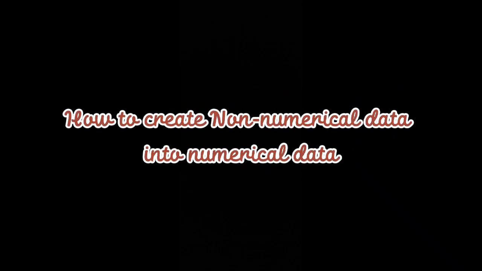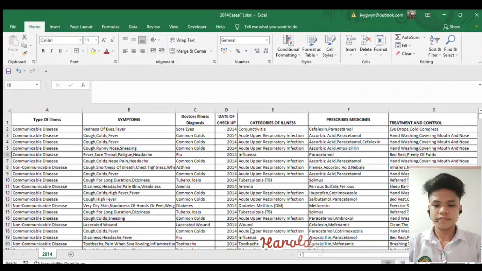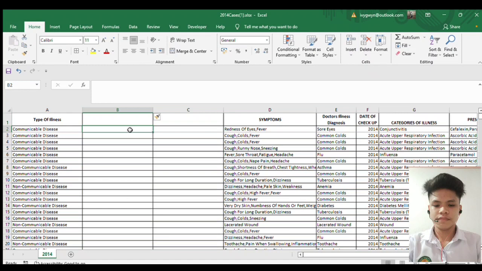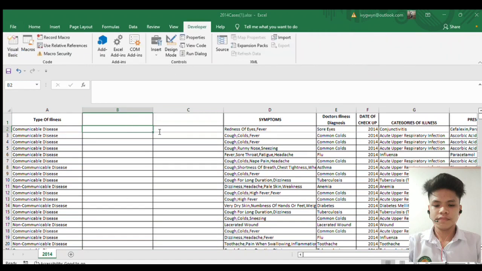How to convert non-numerical data into numerical data. First, you need to input all the data in the type of illness, symptoms, doctors, and etc. And also create two columns for creating the numerical data.